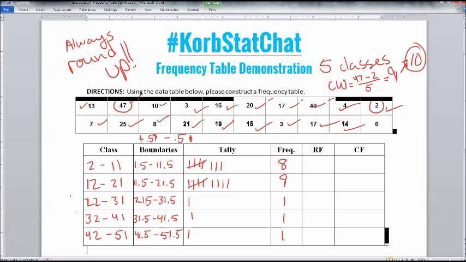A frequency table shows us a couple things. It shows us the classes that we have, the intervals that we're taking these numbers by, and the boundaries of each class, so where our numbers are going to fall, and we use boundaries because we want our histogram bars to touch. We're tallying up all of our numbers from our data set, and we are calculating our frequency. What we'll do in the next video is draw a histogram and then roll right into relative frequency, knowing that we can use the same histogram drawing but using relative frequencies.